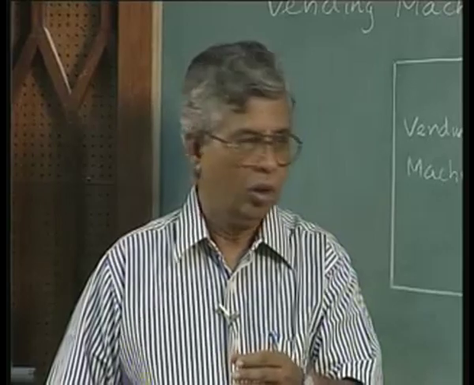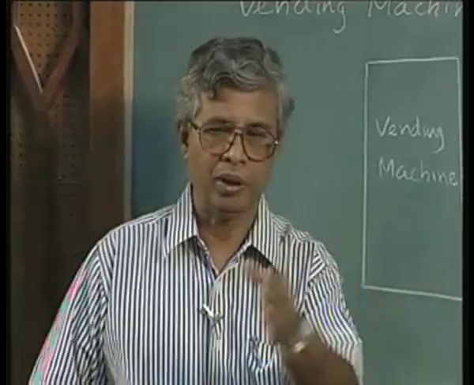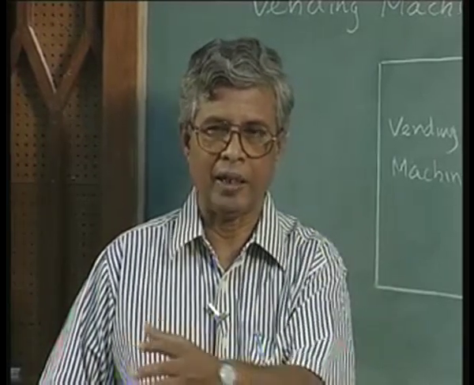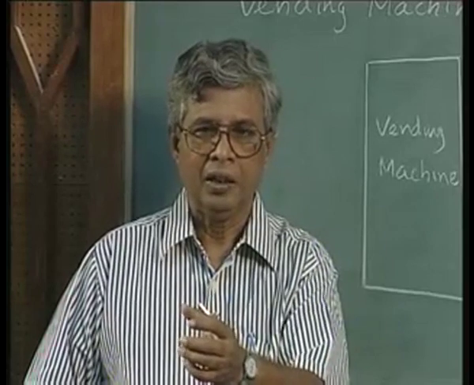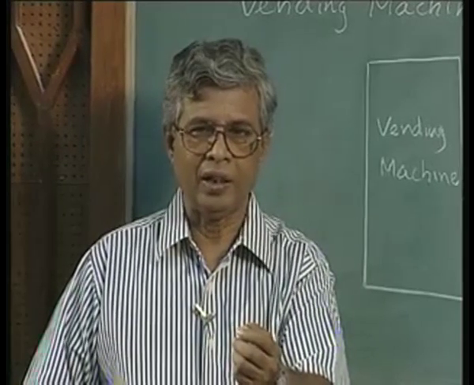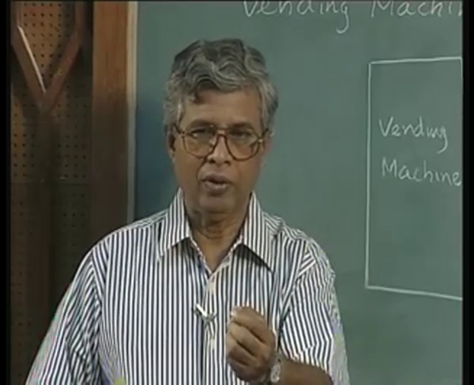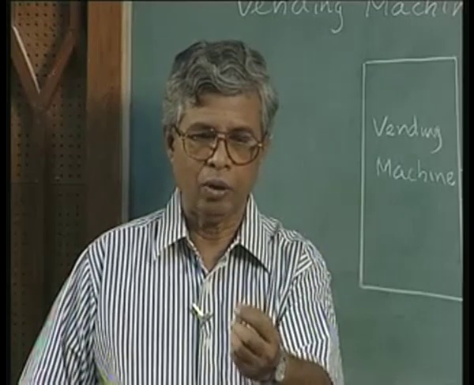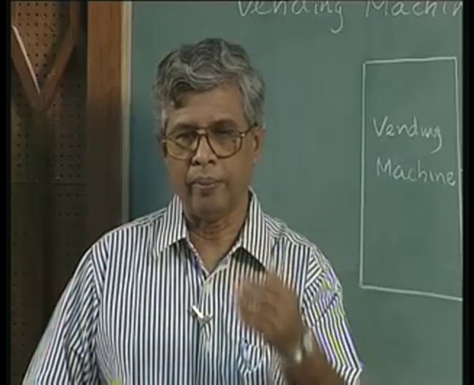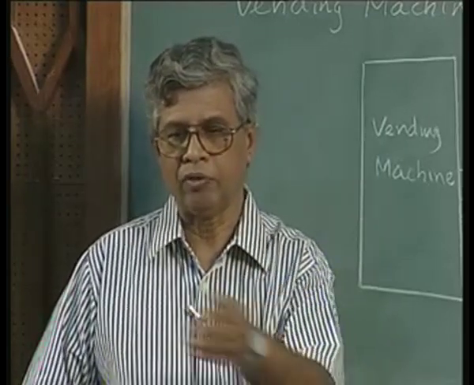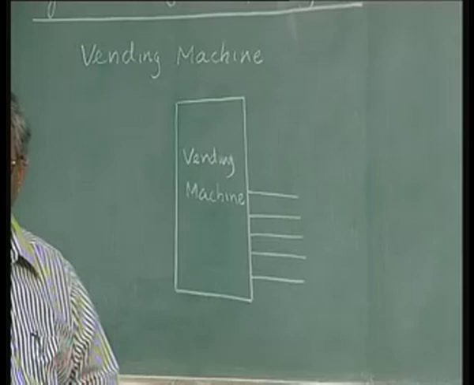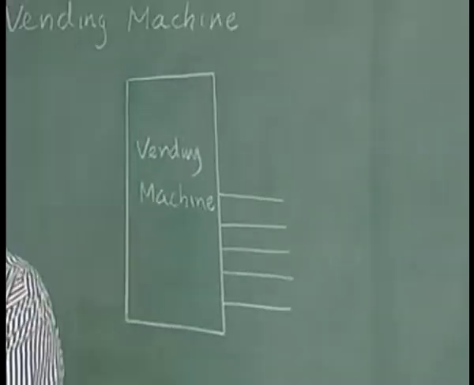Supposing it is candy, 5 different types of candy bars will be kept in 5 different trays, which are held in place by mechanical devices tightly, and just by operating a relay, you release one of the holders, and the content of the holder falls on a common tray, and you pick it from the tray. That is how it is. So, it can be a candy bar, it can be some soft drinks, or it can be different types of merchandise like fruits and whatever. Now, to make it simple, as I said, 5 different items will be dispensed.